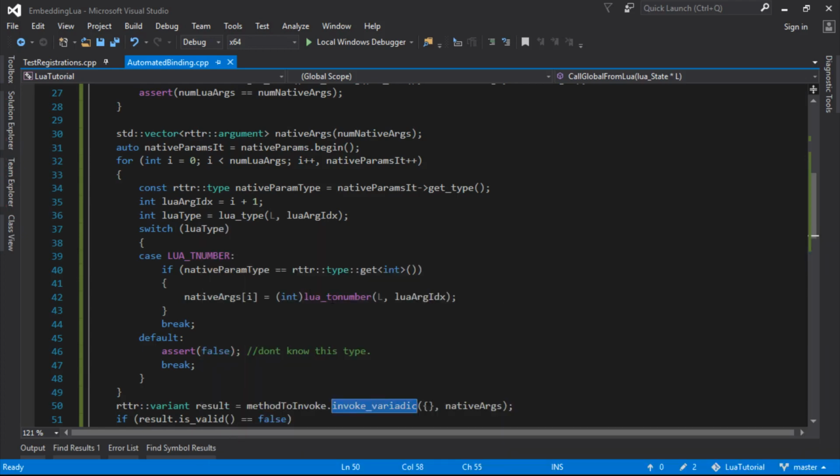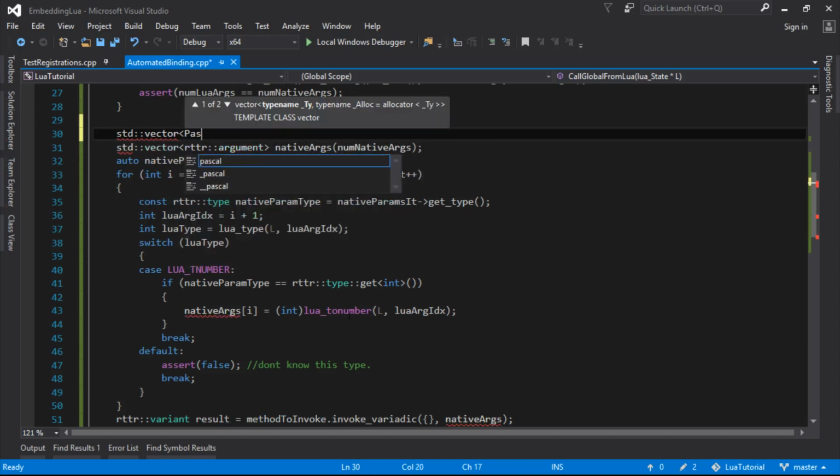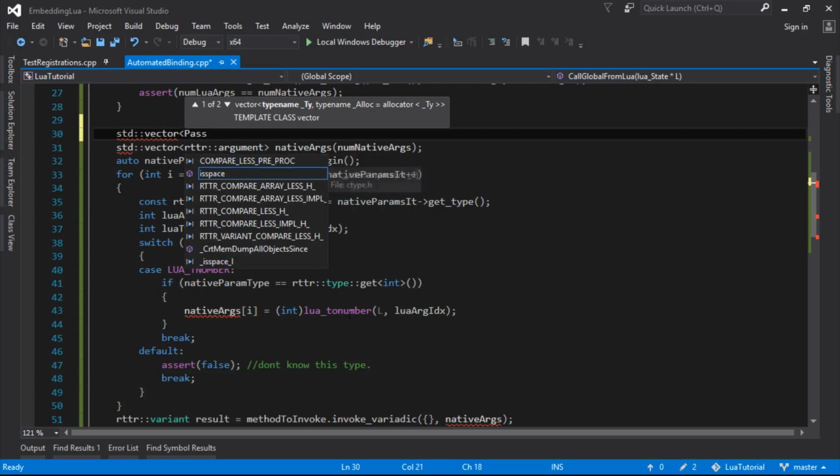So what we're going to have to do is keep another vector of the actual values that we're passing by value, sorry, and then store those and then pass those along. So hopefully that makes some sense to you. But what I'm going to do here, this is how I solved it this time. I mean, this might not be the greatest thing in the world, but I'm just going to show you that this is a way of solving this.